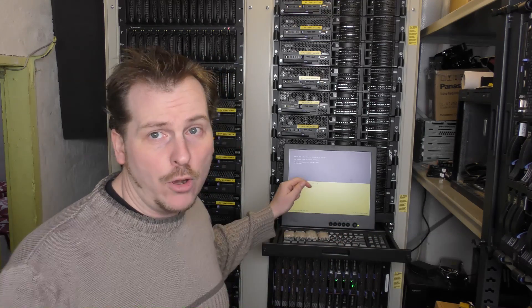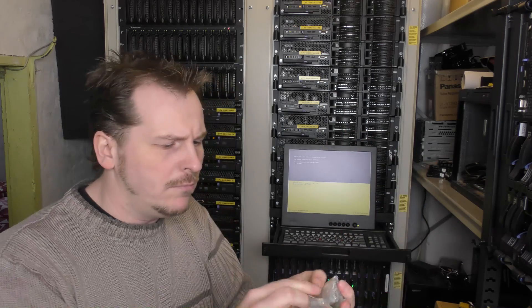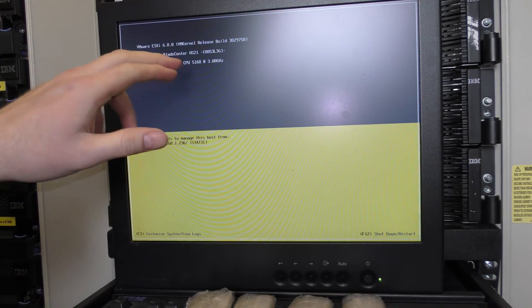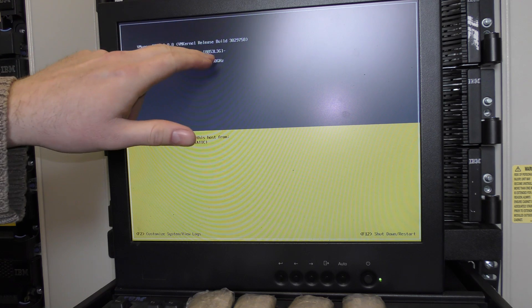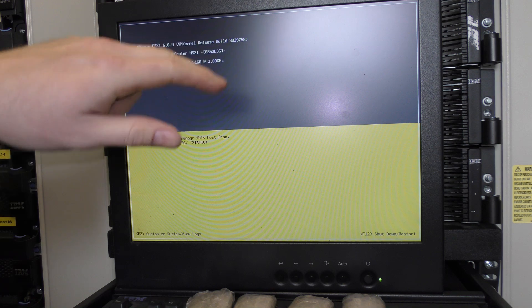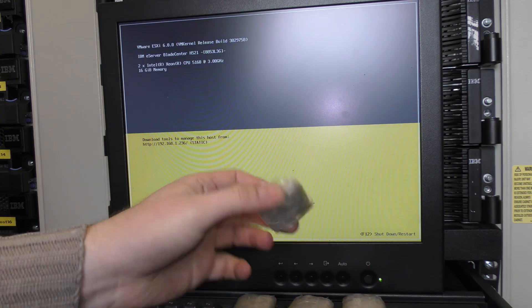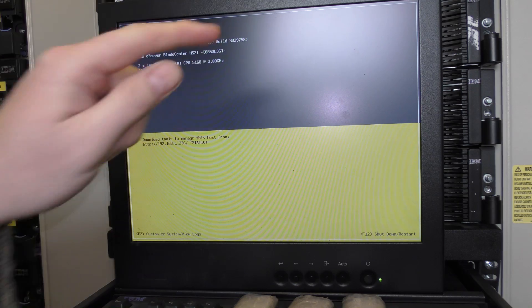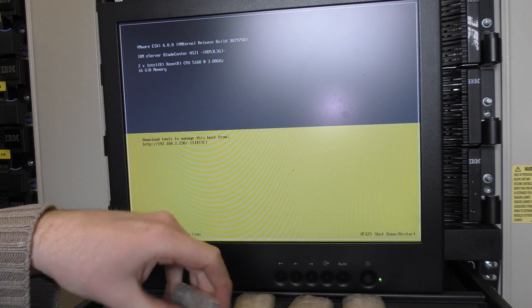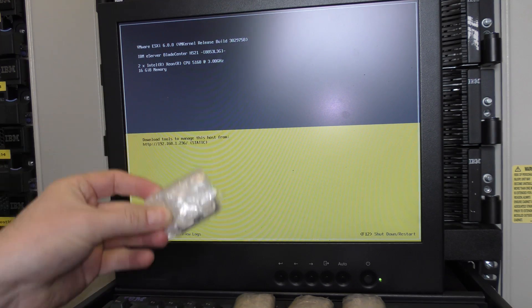I went out and bought four small processors, and I'm going to be mounting them in some blade servers. I have an older blade server, an HS21 with an 8853L — the L is important — running at 3GHz. The L means this blade can only do dual cores, or the special 5300-series quad cores, although the blade server will complain that this processor is not meant for it. We're going to do a little testing on that.